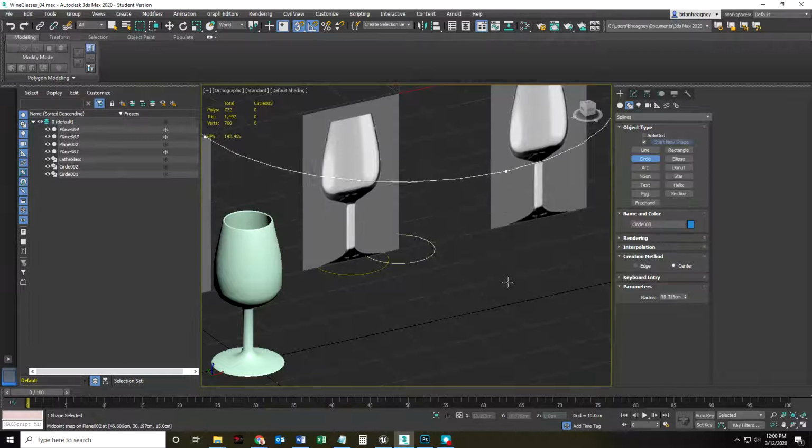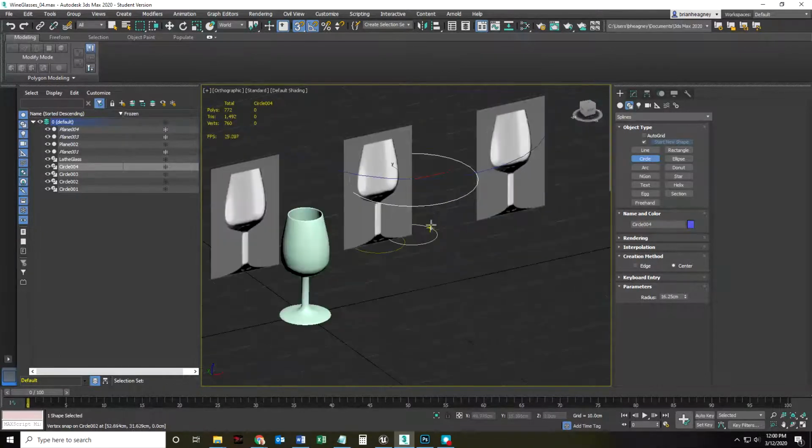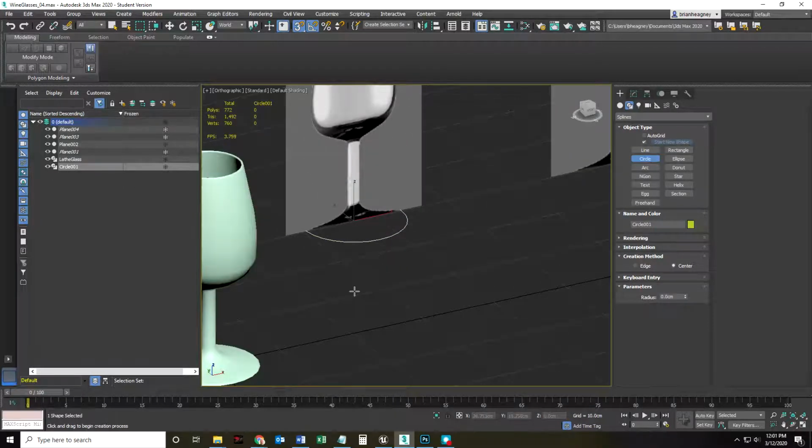Woo! Oops. That's a really big circle from this midpoint, right? So I can do that in all sorts of ways. So 3D Snaps is really helpful only when you want to use it exactly, right? So I'm going to turn that off so I don't use it again because I don't need it.